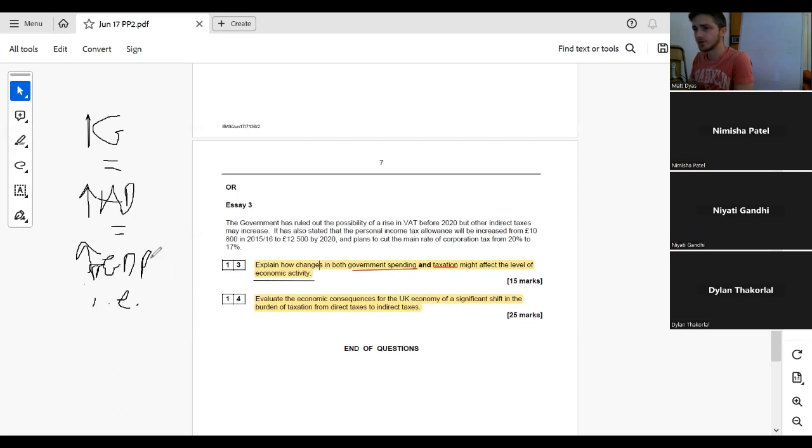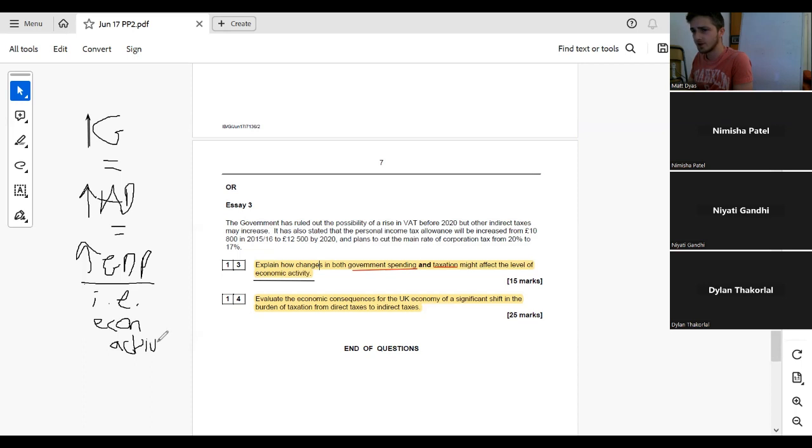Oh God, what have I done? Just imagine, okay, this is real GDP. Yeah, that factors in the price level change. So basically, this is standing in for economic activity. And again, this is almost too easy. Our problem now is how are we going to string 15 marks out of this?